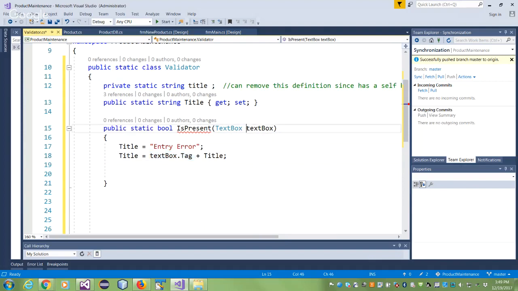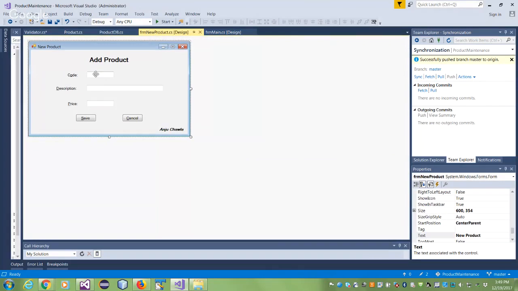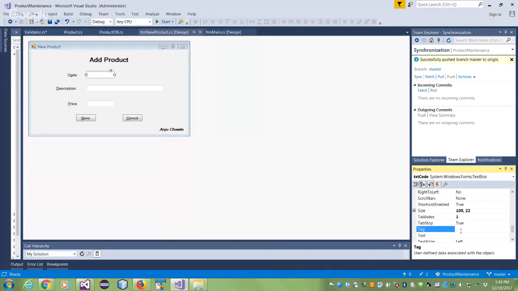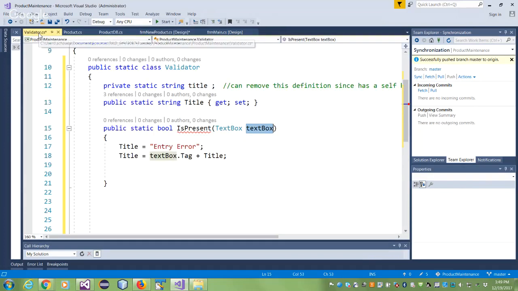Now this text box is the text box coming into my parameter. Now what is this tag property? We've never even worked with it. We've worked with many text box properties. Let's go back to that design for a minute, to your product new form. So when you pass on this field as the one to be checked, is it present or empty? There is a property called tag here. For every text box, there is a property. And if I write code here, just for the heck of it, what will happen in this validator? What will it become? Code entry error.